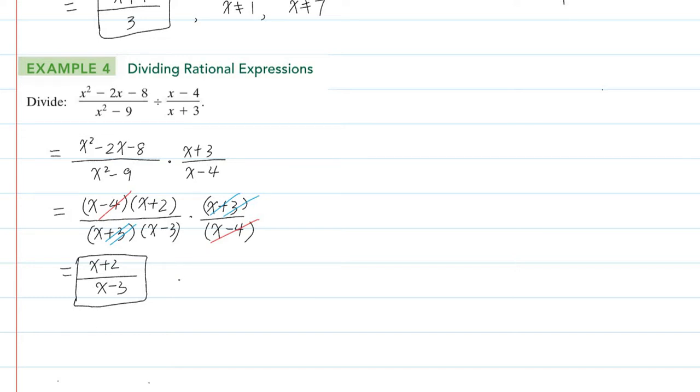And then let's just go a little bit further. We'll make sure we know we have to exclude a couple numbers. From here we can see that x cannot be negative 3. Also x cannot be 3, and x cannot be 4. Again, I just look right here, because if I look back there, I have to solve it. Here I already factored it. I just use the fact that the denominator cannot be 0. Just go back to example 1. So you have those 3. We have to exclude them from the denominator.